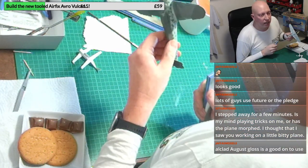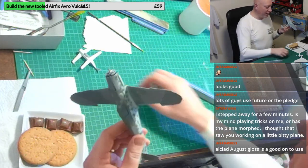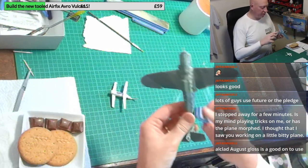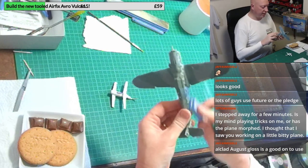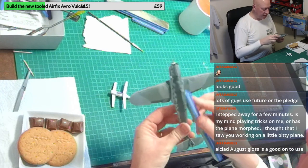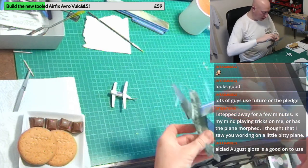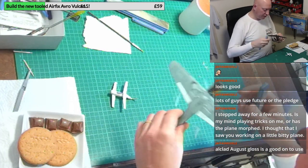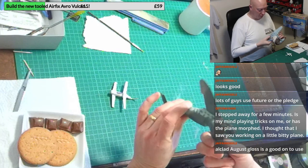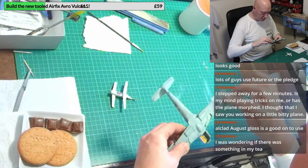I stepped away for a few minutes. Is my mind playing tricks on me, or has the plane morphed? I thought I saw you working on a little bit. I'm basically working between the two, Otto. Because this is basically a case of getting bits on there, waiting for things to dry. It's at that stage where it's a bit of a stop and start sort of thing, where you do stuff and you think, oh, I should move on, but you don't, because that's when accidents happen, so to speak. That's when you start knocking bits, or the paint's not quite dry. So no, your eyes are not deceiving you.